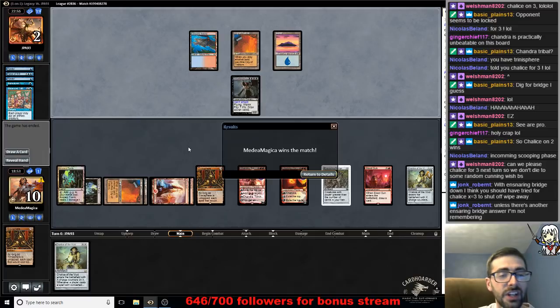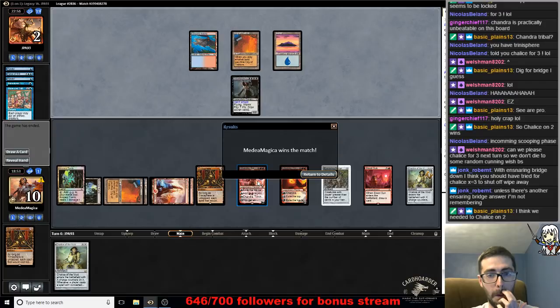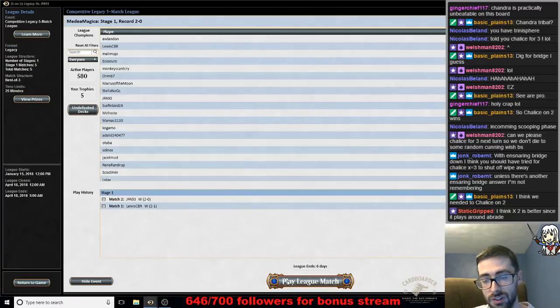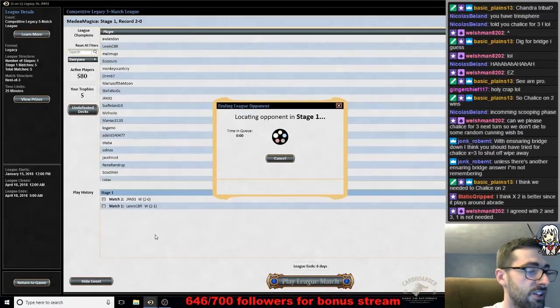Yes, Welshman. I intended on playing Chalice on 3 on my next turn. Just to map out my next turn for anyone in chat who is curious, it was going to be ultimate this Chandra, probably 0 this Chandra, then cast Chalice for X equals 3 to stop wipe away. You think X is 2 to play around a Braid? Okay, that might be true. It was going to be a Chalice on something that dealt with outs to that.